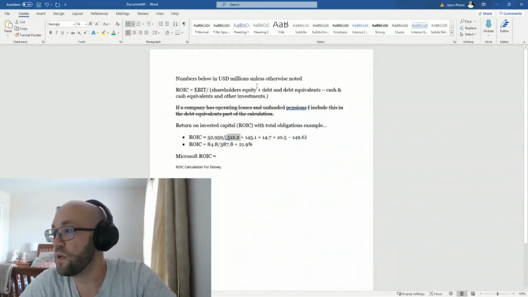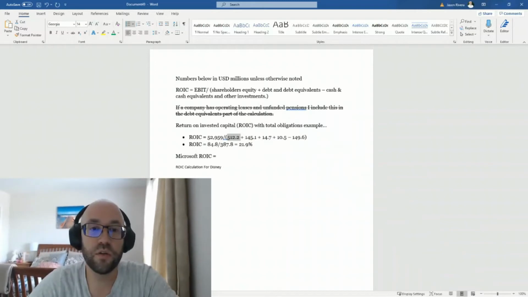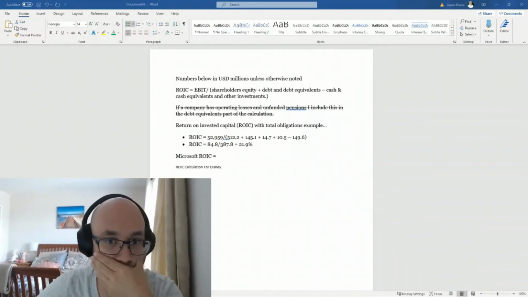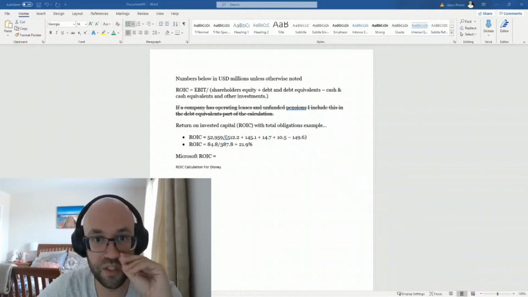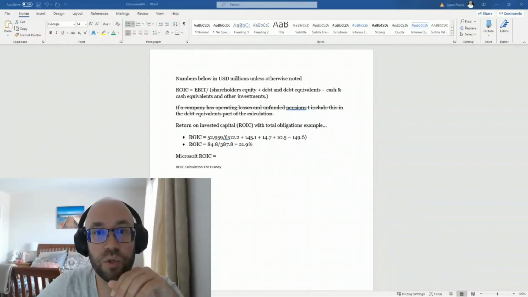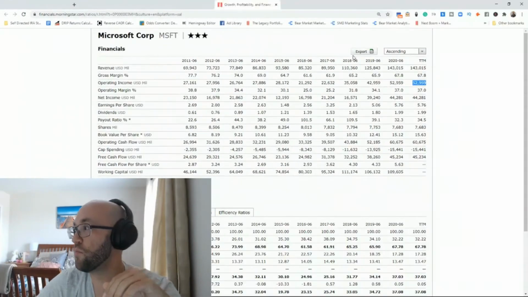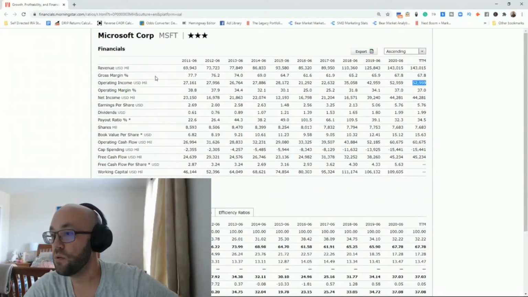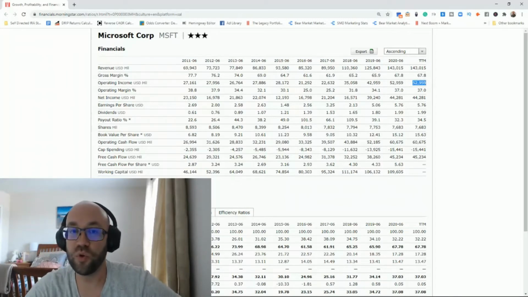Next up, shareholders' equity. Come over here to the most recent quarterly info. Let me show you before I do that: this number right here on the key ratios tab is the one you want. You want the most recent information when you're calculating this number. That's why you want the trailing 12-month number.